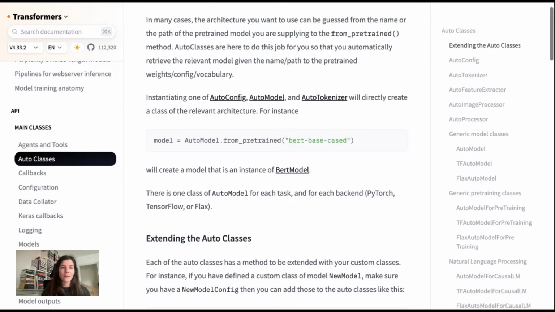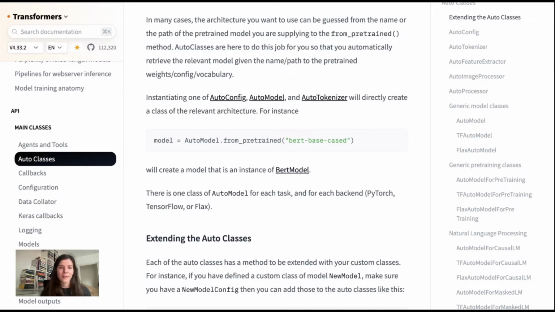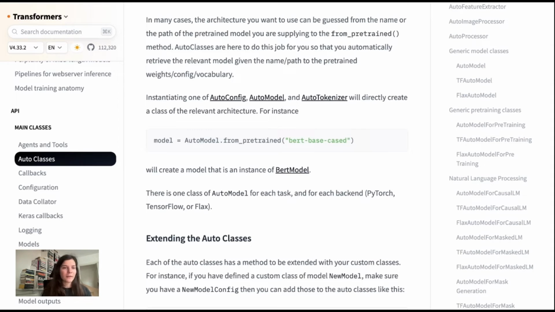For example, we saw BERT for sequence classification, and we see that there is an automodel for sequence classification class. Other automodel classes, such as automodel for object detection, automodel for audio classification, and so on, function similarly and are named in a similar manner. So let's head back to our notebook.